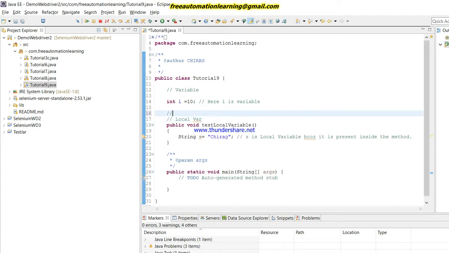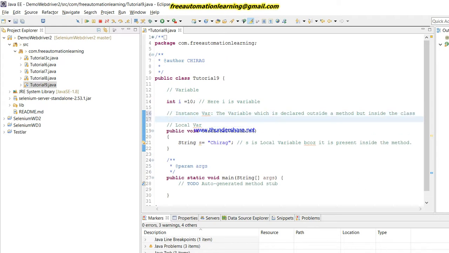Second is instance variable. The variable which is declared outside a method but inside the class is known as an instance variable.